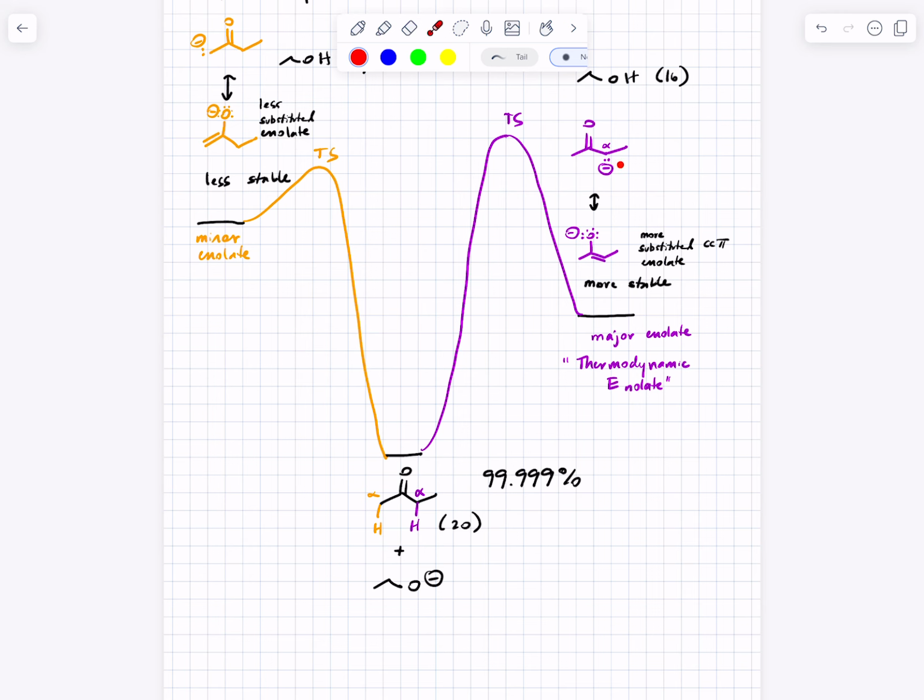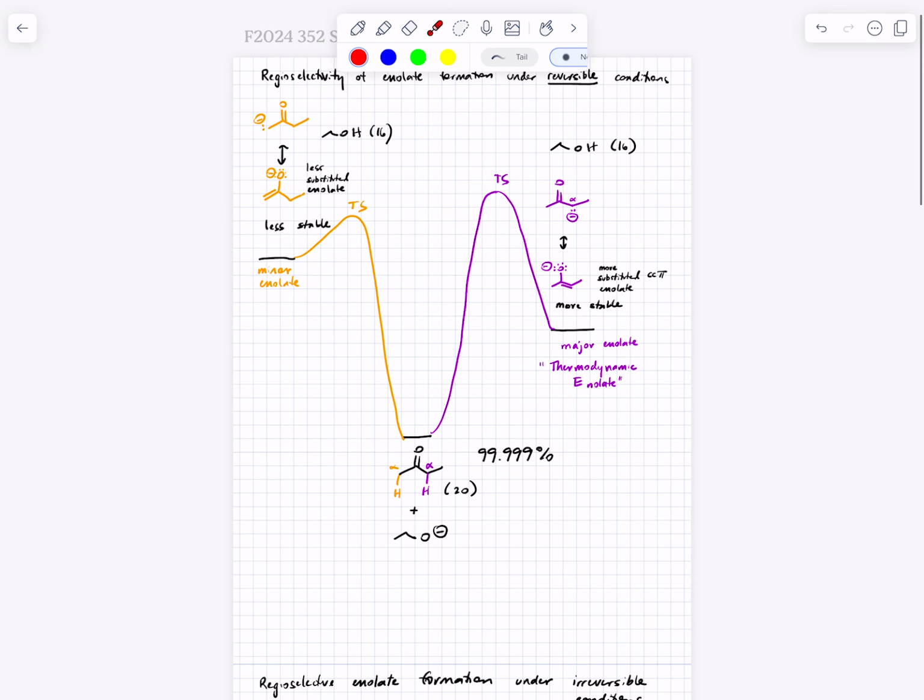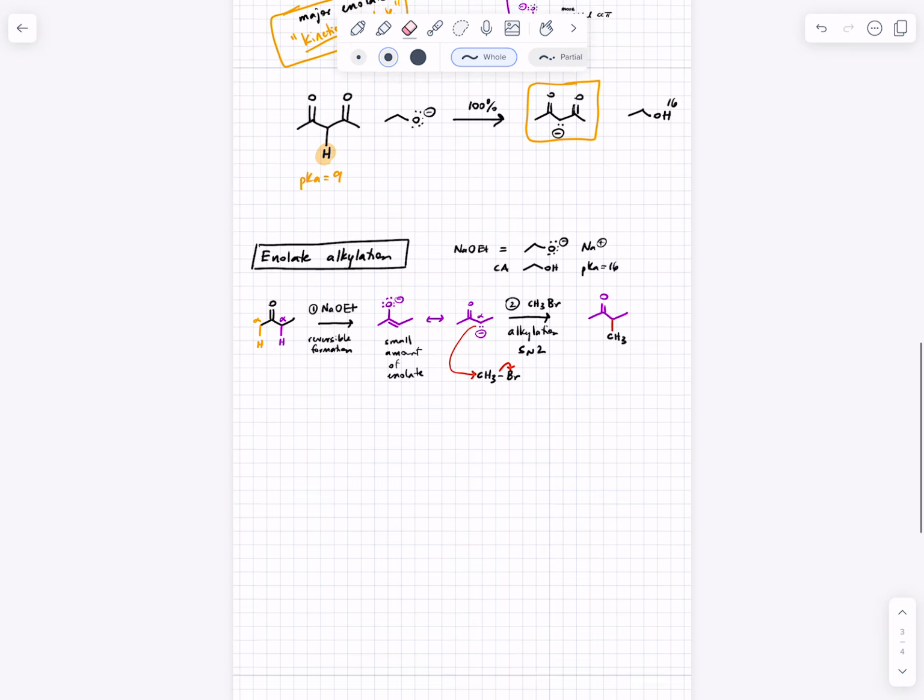Effectively, if we were to complete this diagram, we would show this enolate intermediate going on and reacting with methyl bromide to form the alkylated product. And by Le Chatelier's principle, we're drawing more starting material over the barrier and to the final alkylated product by using that methyl bromide reagent.